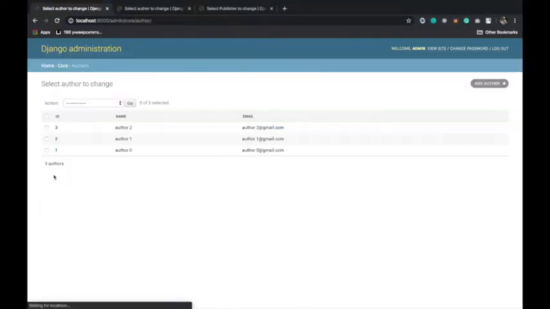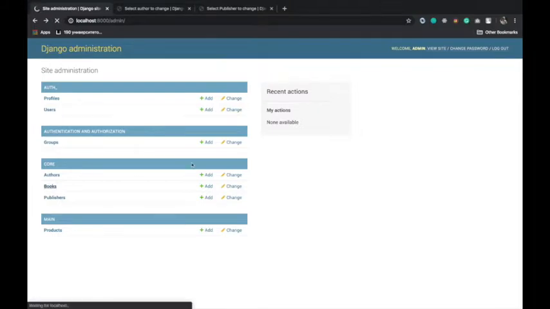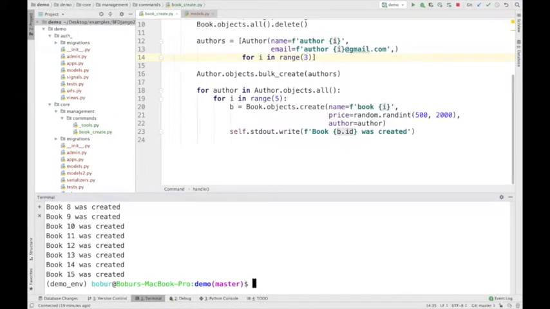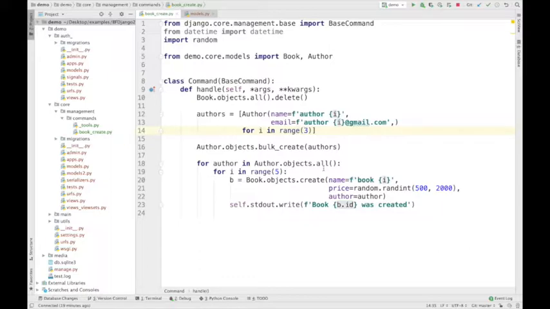If you open the authors table, we have authors here, and if you open the book table, it will show the books with your authors. For each author, we have the 5 books, starting from 0 and so on. So like this, you can create objects.